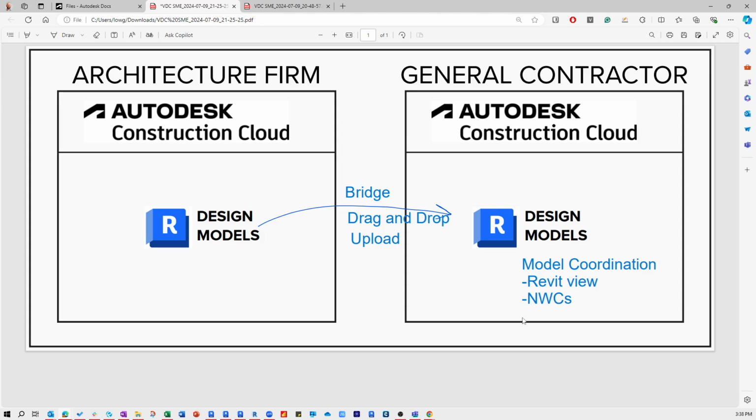And as a BIM manager, we just don't have that time, right? So that is not best practice. You want to be able to bring the updated design models into your hub, let the system control the versioning, and be able to use those Revit models to create your backgrounds for model coordination. And so best practice is with those to do NWCs.